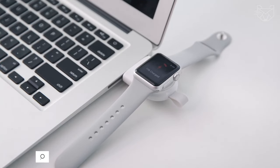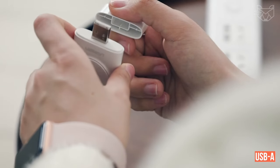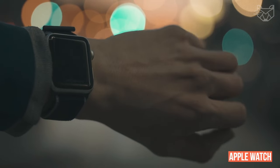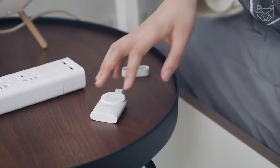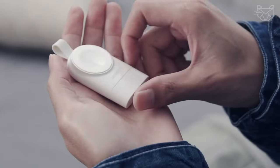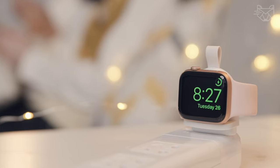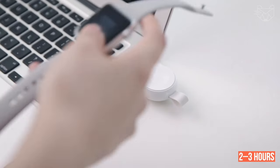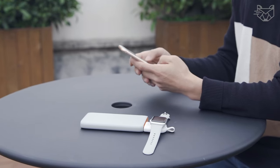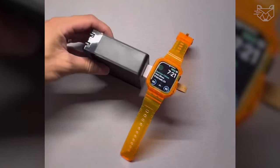iValix for Apple Watch is a wireless watch charger that includes a powerful magnetic absorption module inside, with a USB-A port to directly charge your watch. Compatible with Apple Watch SE, Ultra, Series 8, 7, 6, 5, 4, 3, and 2 in different sizes. The charger has a compact, cable-free design, making it easy to carry and store even in your personal bag. It offers high-speed charging functions just like the original charger — it only takes two to three hours to fully charge the watch. Just plug the USB port into a wall outlet, PC, power supply, or wall adapter.